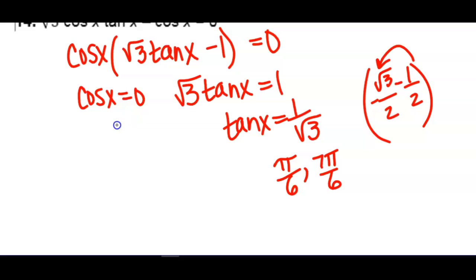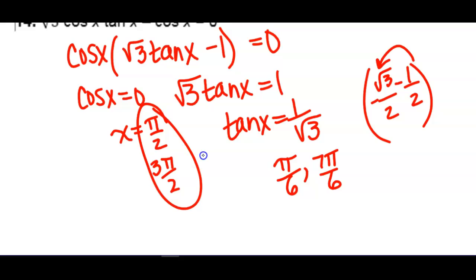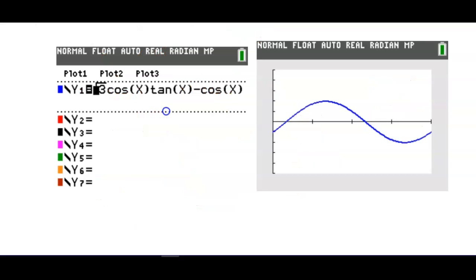Now the cosine is 0 when x is pi over 2 or 3 pi over 2. And I wouldn't have caught this probably, but I think I graphed it and realized it was true. But is the tangent defined at those places? If you went to plug that back in, the tangent is undefined at these 2 places, so we can't include those. And again, I think what I did was I graphed it and realized it only had 2 solutions. Okay, and they were at pi over 6 and 7 pi over 6.